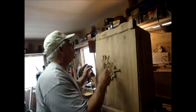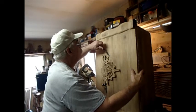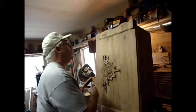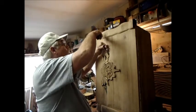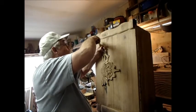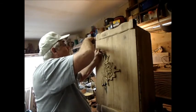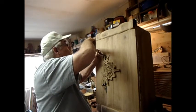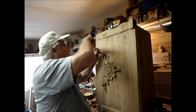About trimming up, cleaning up the edges of the figure before I start the detail. This is all done by hand. Has to be done very carefully. Make sure I don't gouge too deep because the sanding isn't going to be able to get into all these spots.